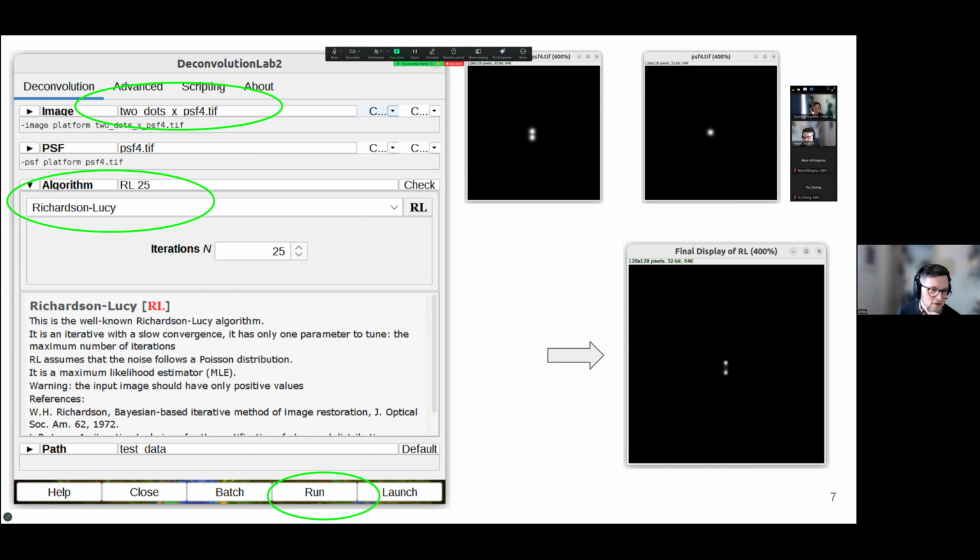I'll continue here, but you can catch up later if you want. So as you saw, we don't get back the exact two spots anymore. It looks a little blurry. And this Richardson-Lucy method is iterative, and if you pick 25 iterations, it came this far. If you use more iterations, it should converge to whatever the input image was originally, if there is no noise. However, the more the noise, the harder it is to converge to the right thing.